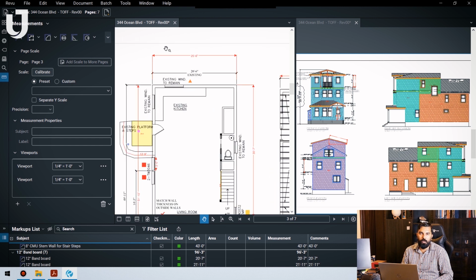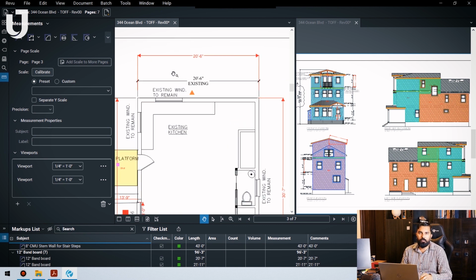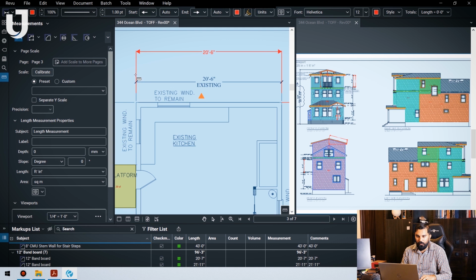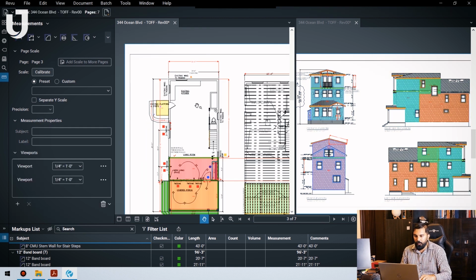Sometimes we do need to change the Y scale, the vertical scale, when the profile is longer, like in the case of roads or longitudinal sections of a road or drain or culvert or any kind of utility lines. But in most cases in buildings, we don't need to change the Y scale. Okay, so again, like the reference dimension, 20 feet 6 inch, it's okay.